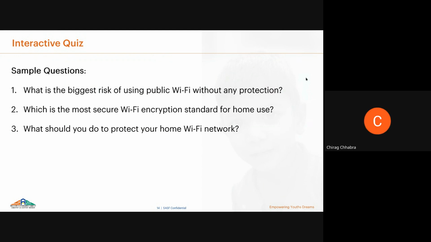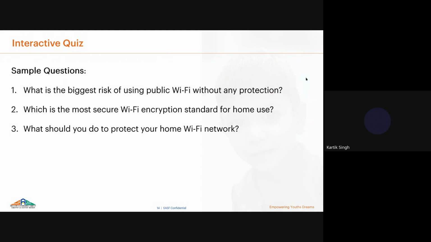A third party can just get in between, like a third man. Yes, the risks are data interception, man-in-the-middle attack, malware injection, and phishing. So these are the biggest risks of using public Wi-Fi without protection. So we must use a VPN to protect ourselves while using public Wi-Fi.